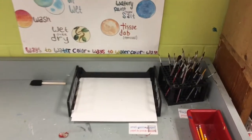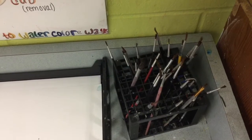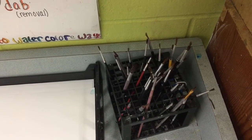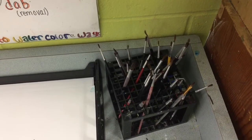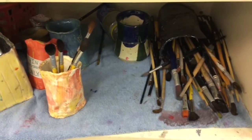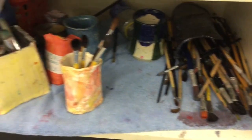Let's talk paint brushes. These are your general paint brushes kept here — really good for mixing acrylic or tempera paint. They're smaller paint brushes, the general ones left out for kindergarten through sixth grade. On the bottom shelf down here are your long handle paint brushes. This is where you're going to find some specialty brushes — thicker ones and ones that have different types of heads.